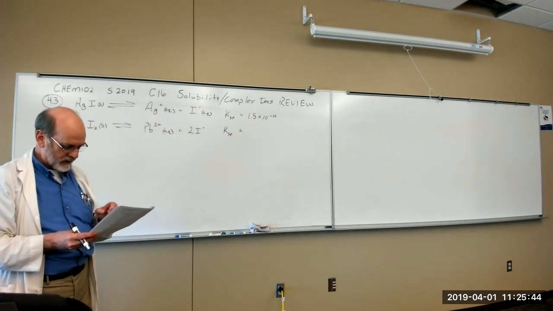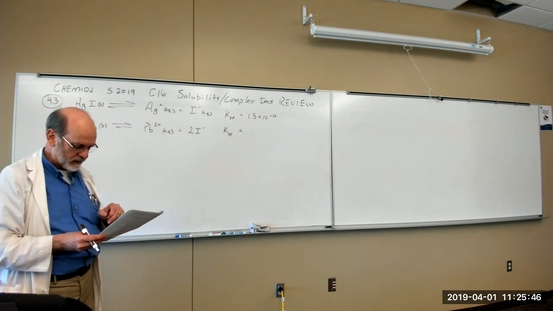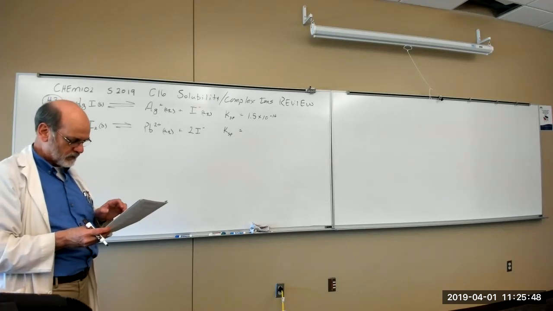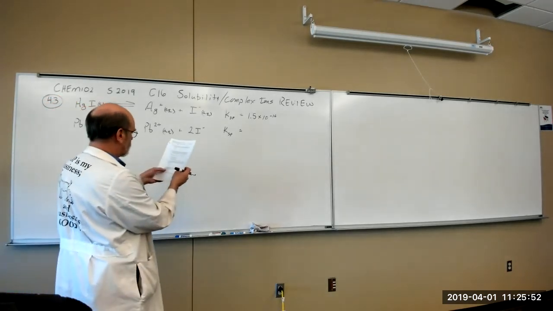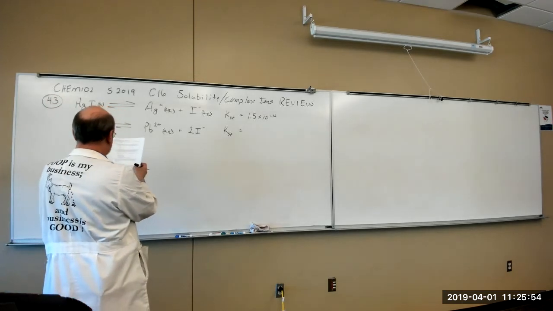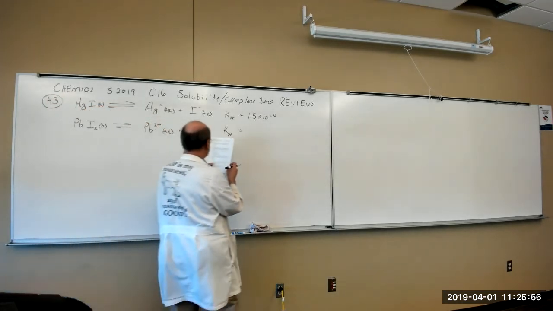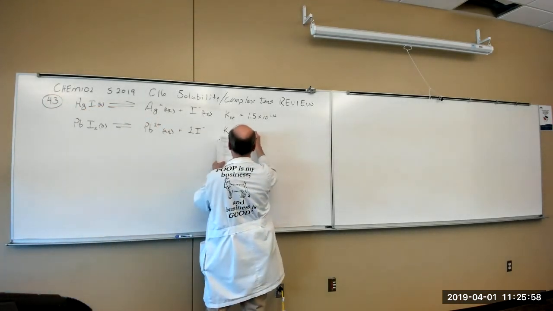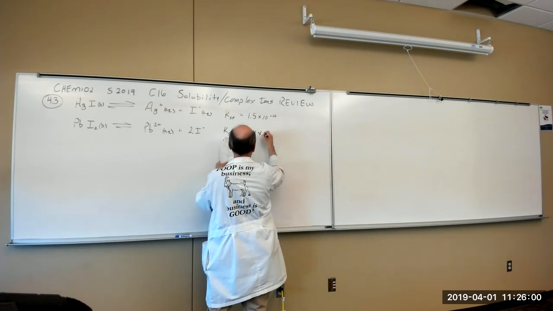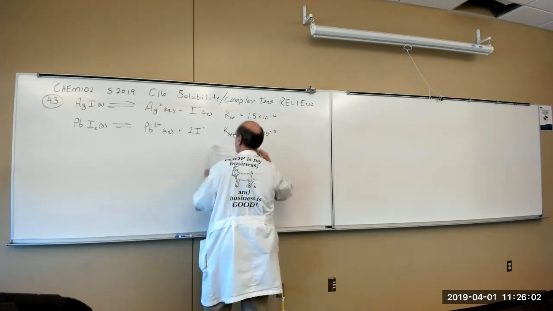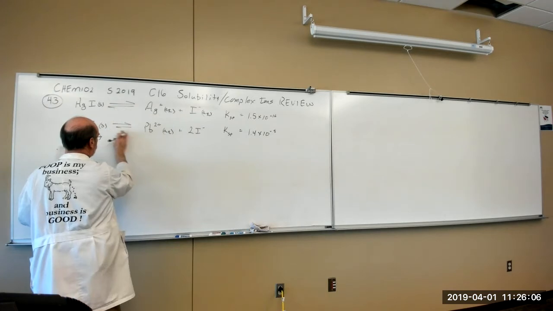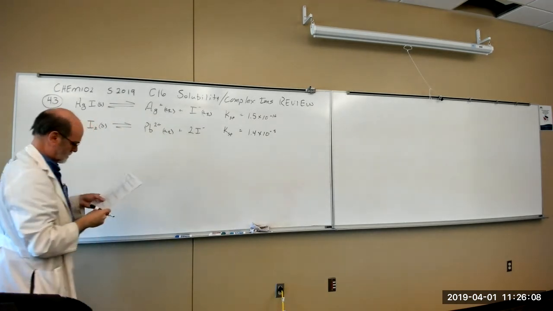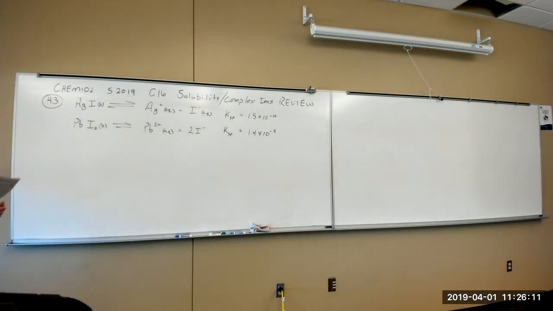That is 1.5 times 10 to the minus third molar each of those two. So let's see if I got that right. Silver 10 to the minus 16th, and lead 10 to the minus 8th. Okay. Yeah, okay. 1.4 times 10 to the minus 8. What we want to do is precipitate this without precipitating that. And they're both in solution. Right.